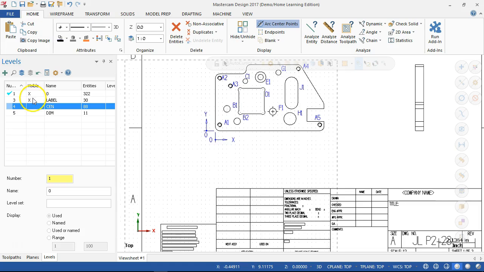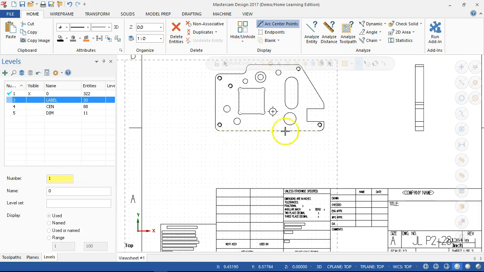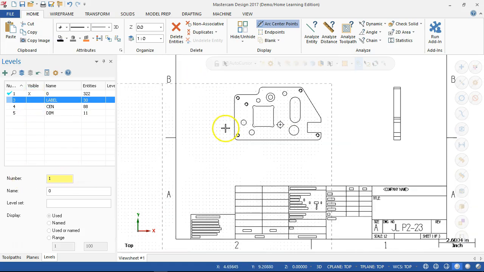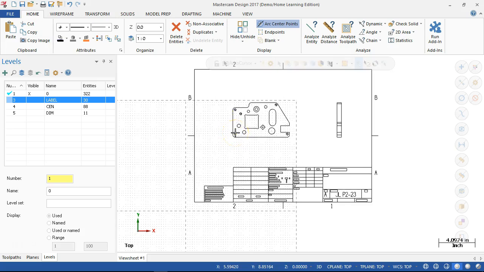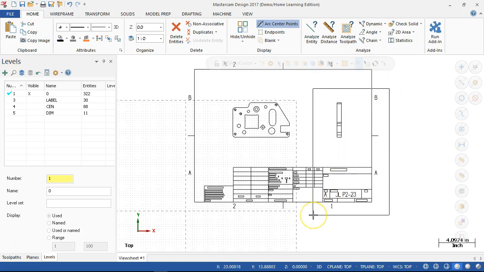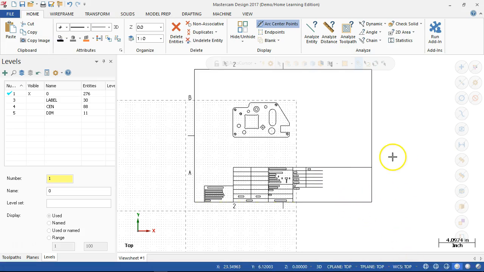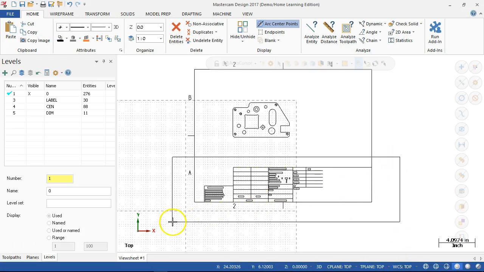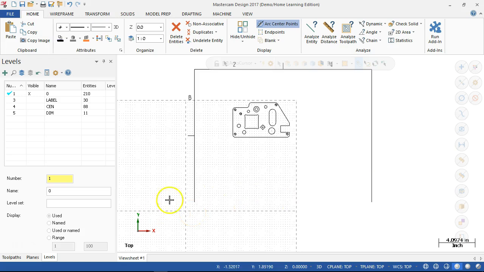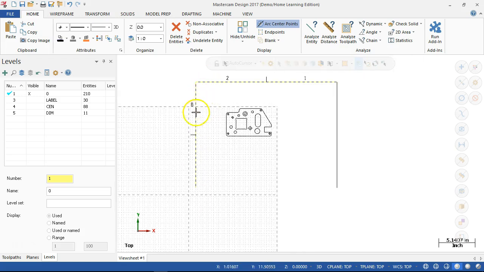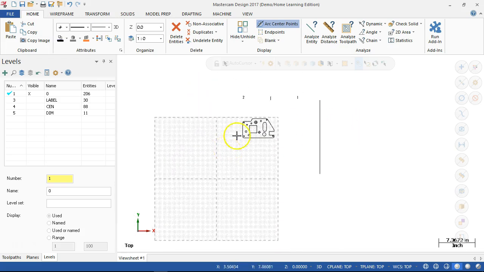We'll get rid of the center marks, we'll get rid of the labels, and we'll just be able to see the part. Everything else, the title block, goes away. The alternate view, I'm not ready for it or I'm not doing anything with it, so it goes away. So click, click, delete, click, click, delete. Did I get enough there? Delete, delete, and delete.